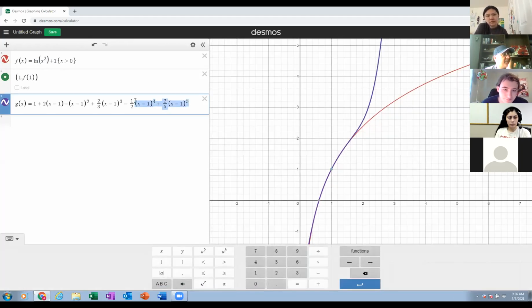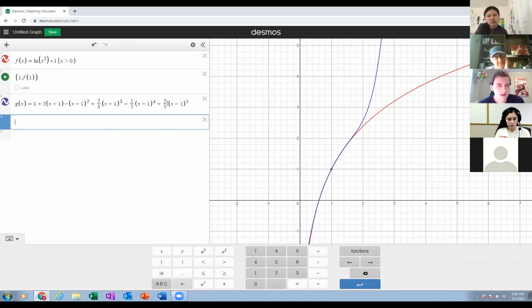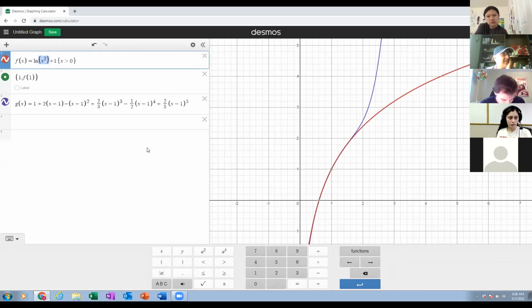But the hard part about this one is notice it's very hard to see the pattern. I do see alternation now. I know for sure the next term is minus, and I know the next term is x minus 1 to the 6th, but does it make sense? It's very hard to see a pattern, especially if it's reduced like this. Like I reduced these fractions. If you were looking for a pattern, you're not going to find it when the fractions are reduced like this. But notice it's kind of hard to tell what those constants are doing. Like that's kind of tough. And that's because this is such a weird equation. So sine and cosine and e were really nice equations.